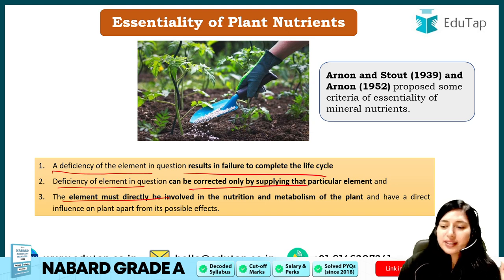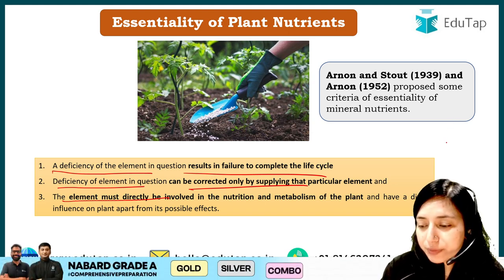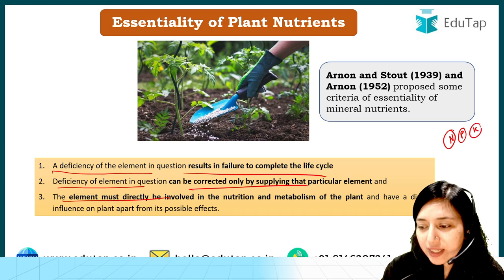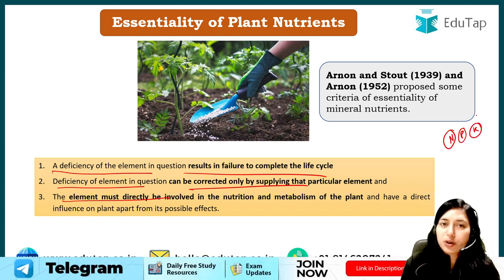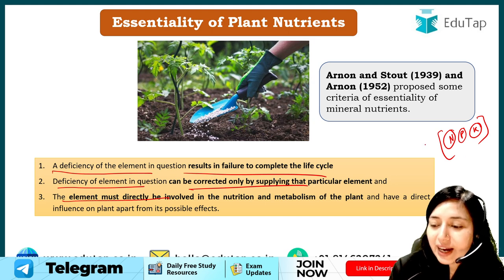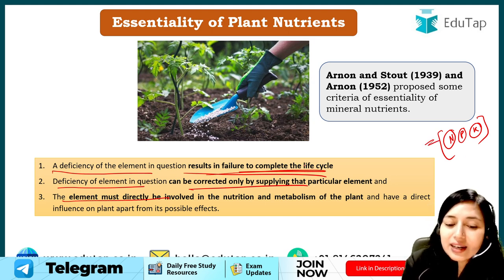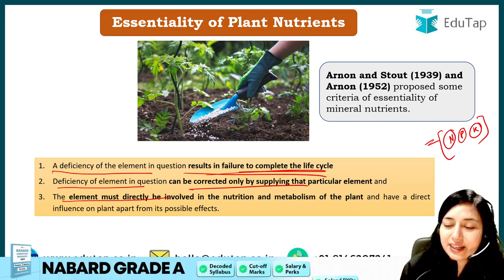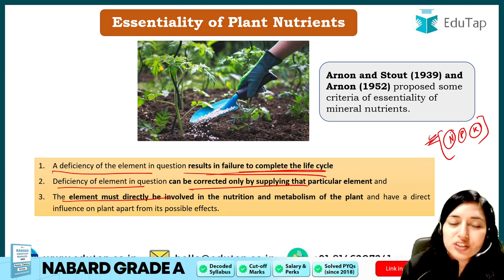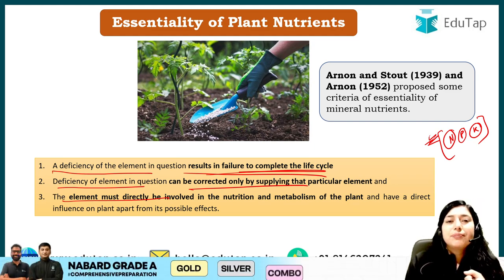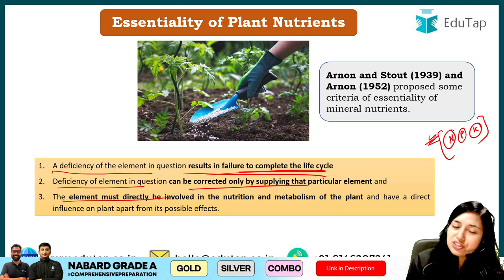ठीक है. For example, let's take the example of nitrogen, say, or phosphorus or potassium. ठीक है. So there are different nutrients which are important for plant, right? So we will say them essential only if they are deficient and it leads to a failure of plant life cycle, तो ये important होगा. ठीक है. नाइट्रोजन की अगर हम deficiency से plant life cycle complete नहीं कर पा रहा है, then it will fall under the criteria of essential plant nutrient.